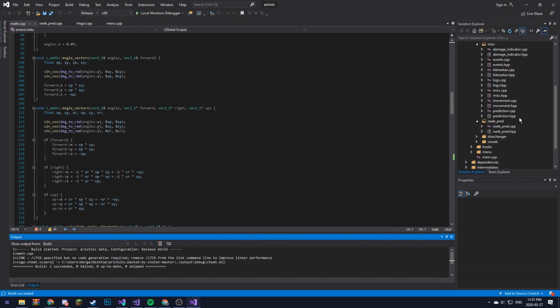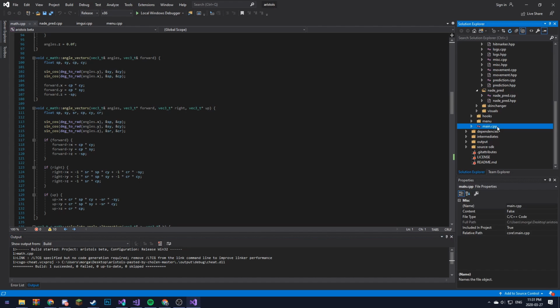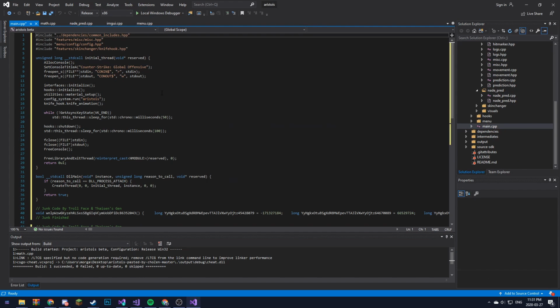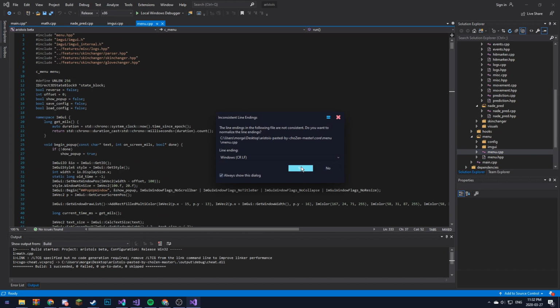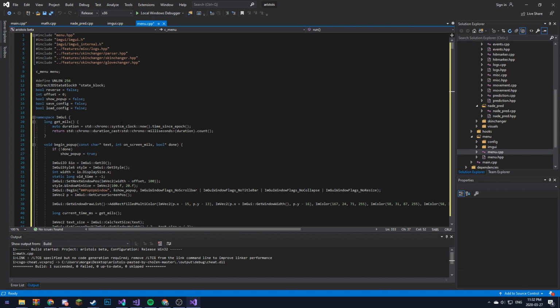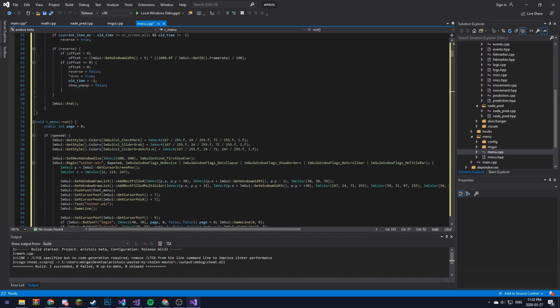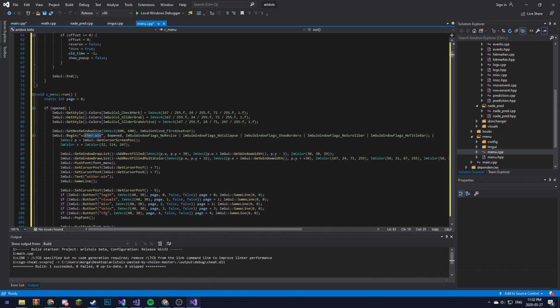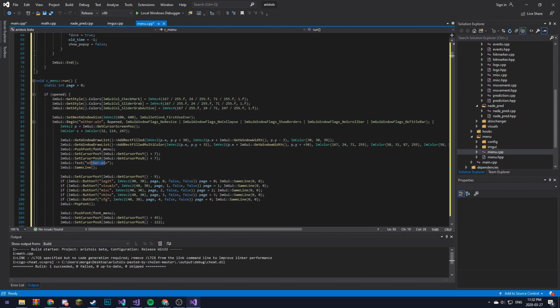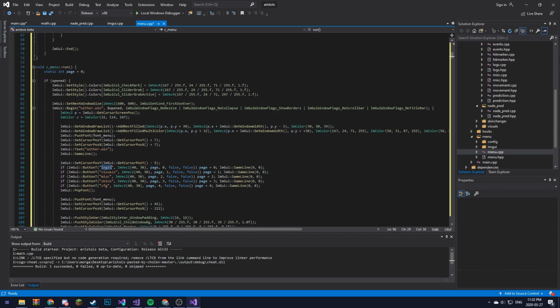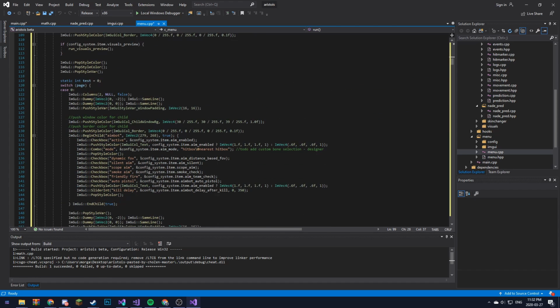For here, if we go into this one, it has a menu.cpp. We want to open menu.cpp. In menu.cpp, we are able to change the names of things. Here I changed it to wither.win, which is a paste I'm working on with a friend. So we can change that to that, and you can change the name of everything here. You see visuals, misc, skins. You can change them to whatever you want. Dynamic FOV, silent name, everything you can change.